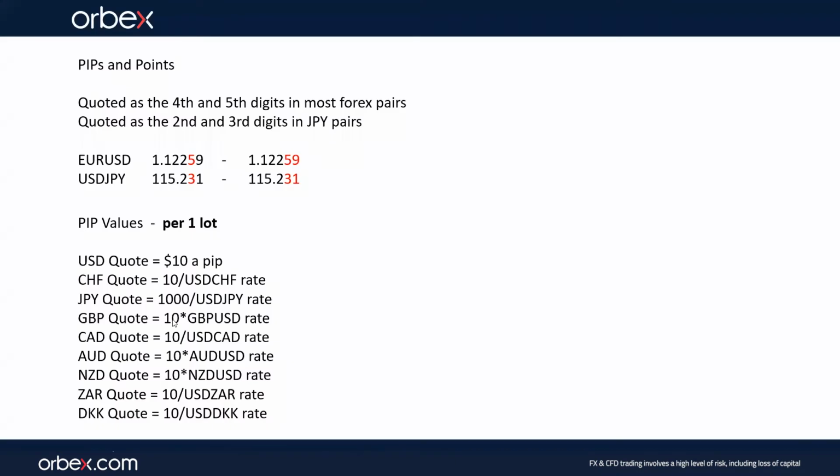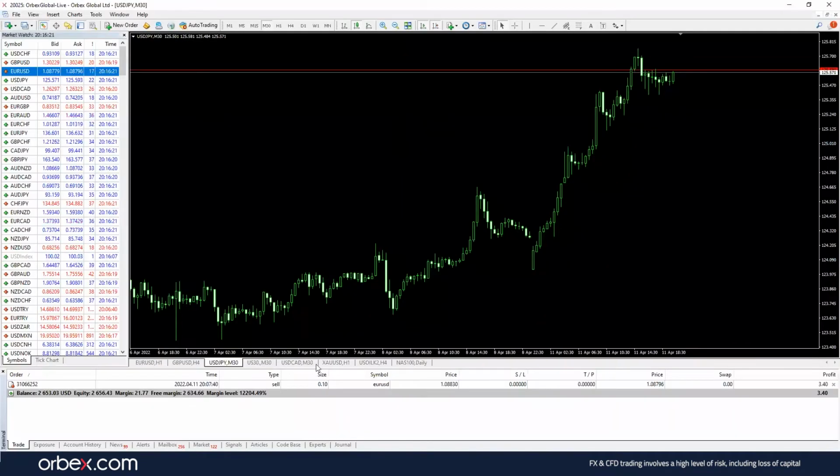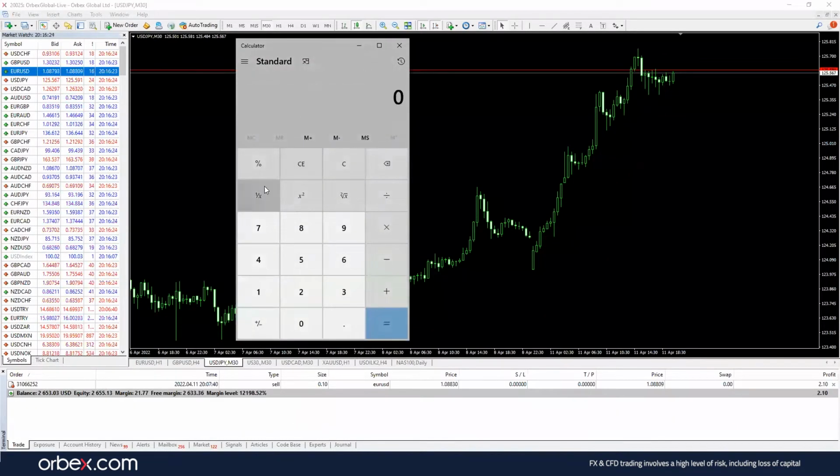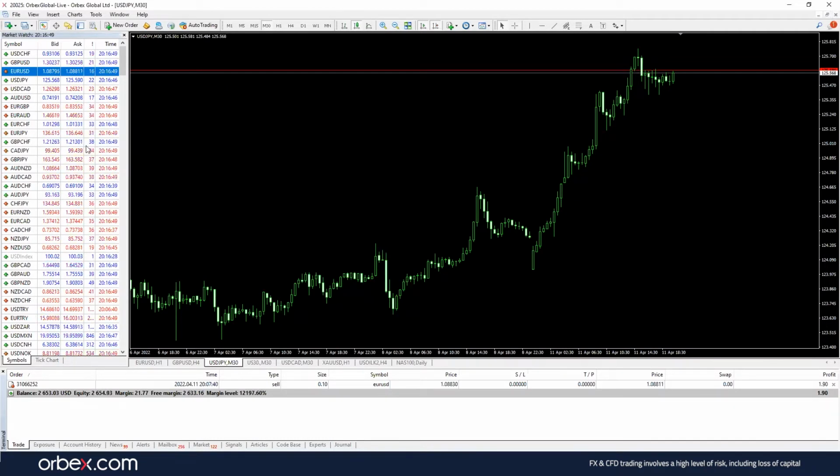I'll show you why, because it's 10 multiplied by the pound dollar rate. So when you're trading pound pairs like the euro pound, 10 multiplied by 1.30236 approximately. So as you can see, just over $13 a pip for the euro pound. And any pound pairs that you see, there aren't many, but if you do see any more pound pairs, these are the ones that are stronger because of how the value is and the pip value calculation as well.